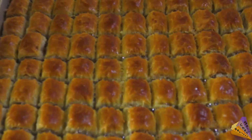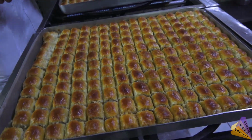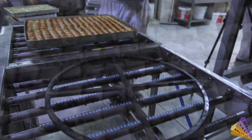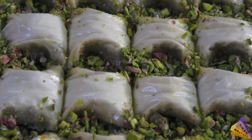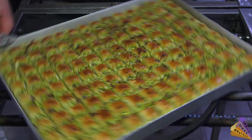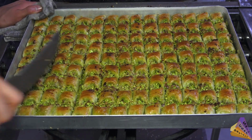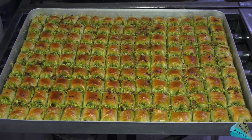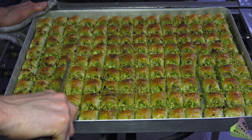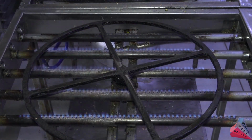Baklavas that are fried on top are taken out of the oven and turned on the stove so that they are well fried at the bottom. Another kind of baklava that takes this shape by wrapping and cutting this baklava and then pressing it a little with fingertips. Sherbet and baklava are sherbetted so that they are completely hot.